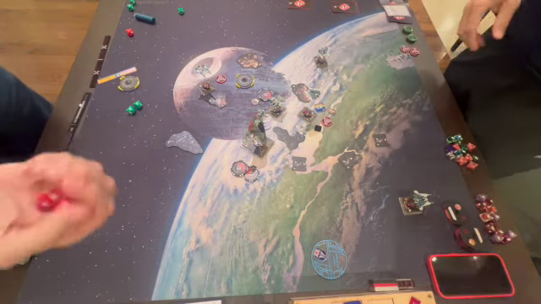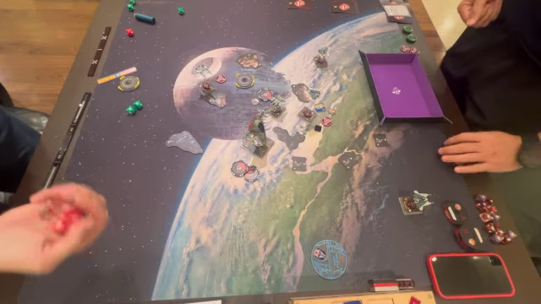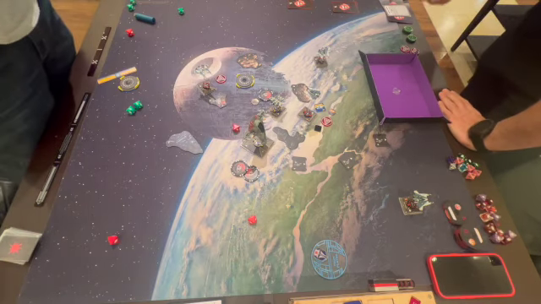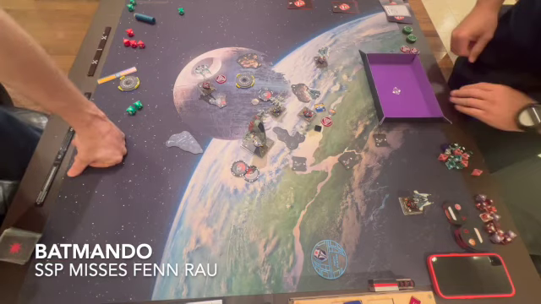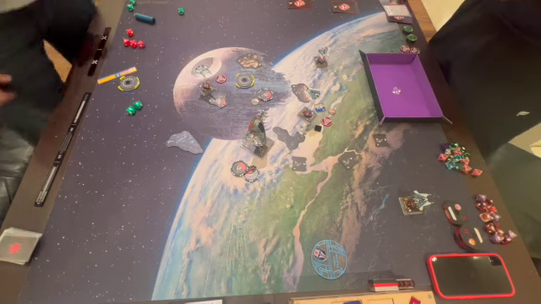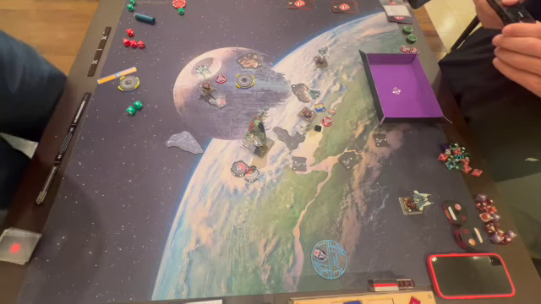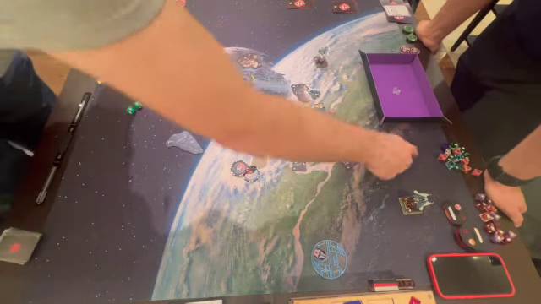Now, I believe it will be my turn to get that parting shot with the Skull Squadron pilot. It appears that my only option for the attack is a range 2 attack at Fenn Rau, so we basically know how this is going to work out. Alright, so I miss Fenn Rau with the Skull Squadron pilot, and then the pilot is now removed, and the score just shifted into Rogue 2's favor at this point in time.